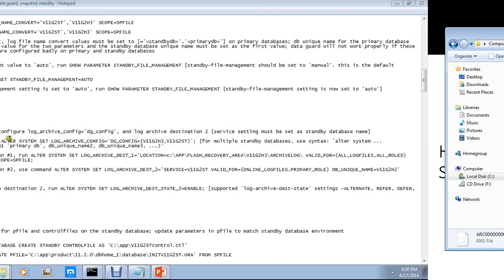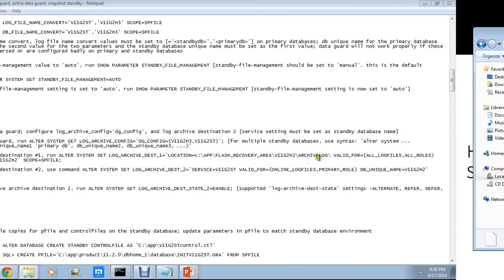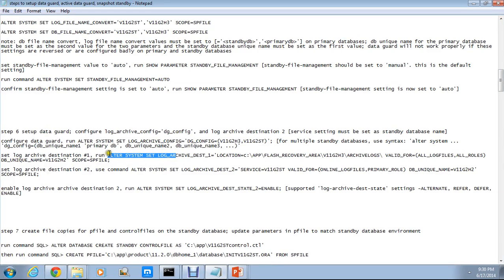So what I'll do is change that, and again, you have to be precise, right? With this configuration, if you mess it up, then you won't have the redo data transferred successfully across your databases. So I'm going to copy this command, and also if you look at what I have here, I have this script.